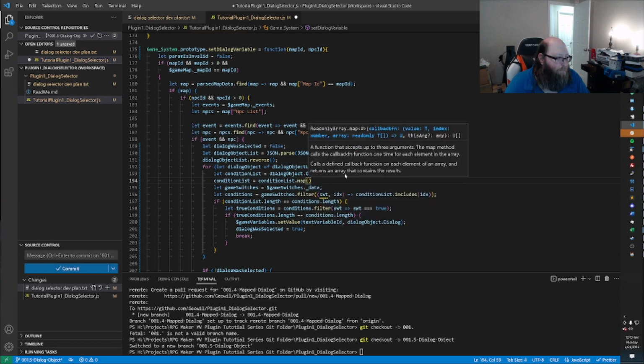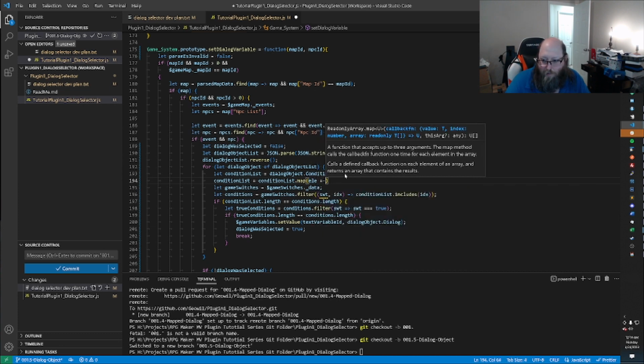Okay, map. Now from here we need to do a function definition. Because this is going to be a callback function. So what a callback function is, it's a function that gets run in response to something that another function does. So a function does something and then it runs a callback function on that thing it's done. So in this case, map iterates over a list, and then for each item it pulls out of the list, it does something. So we're going to make this function to do that.